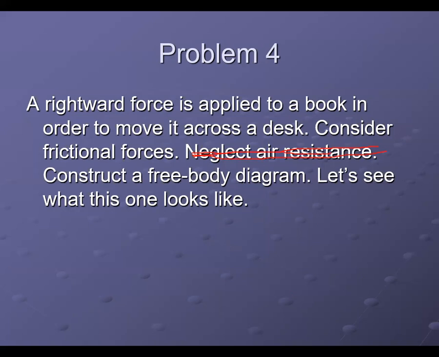And what we're going to do now is we're going to construct a free body diagram to diagram this. So I'm going to give you guys just a moment. I want you to try this one on your own. It's being pushed to the right, so draw your box and label the forces. And I'm going to pause for a minute while you do that, but I'm going to make my box. So I've got my box there. All right, so go ahead and label all the forces that you think are acting upon this object.